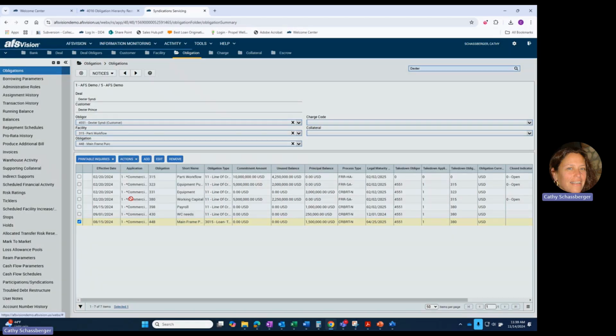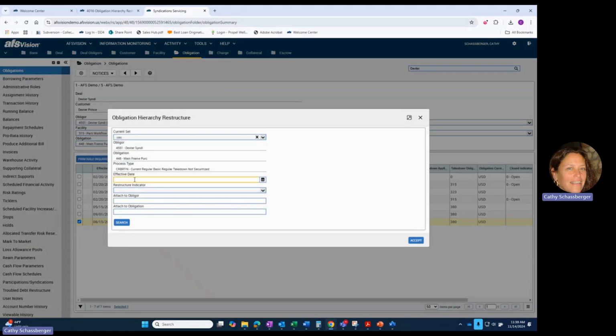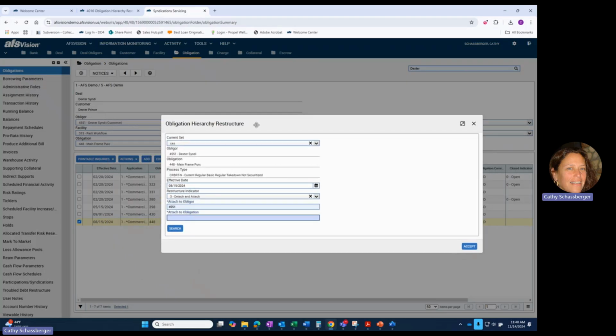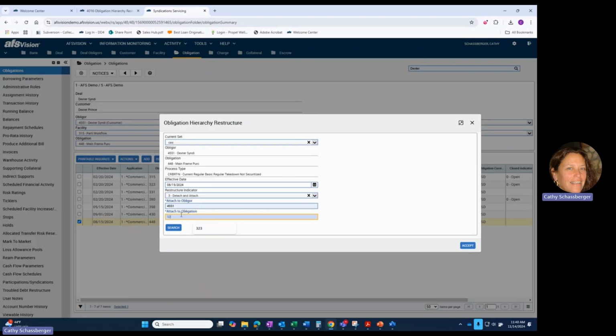So I just click on the hierarchy restructure, and I'm going to effective date it back to the date that was originally advanced. And then here you have the ability to either just regularly detach it out of the facility or this line structure, or you can attach it someplace else, or detach and attach. If I had another borrower, this is where I would put that obligor number, and I'm going to attach it to my equipment, which is going to be 323.